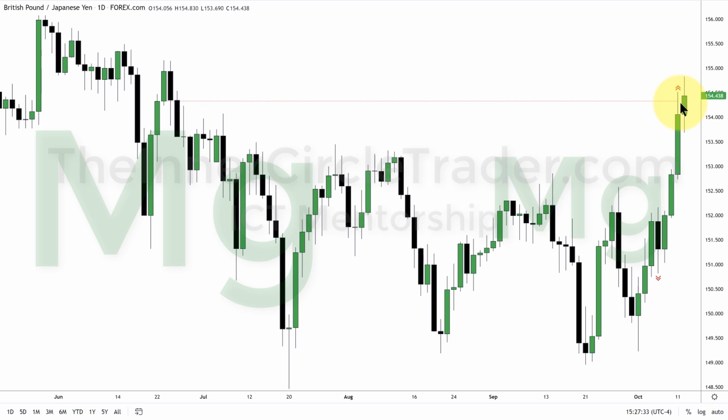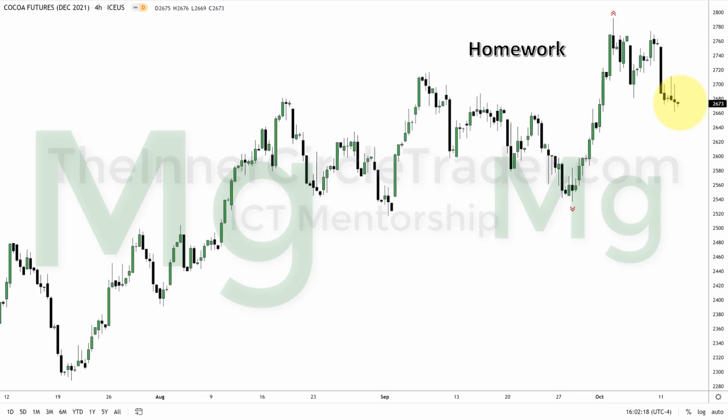All right. Today's homework assignment for our midweek review. So we'll be teaching a little bit about cocoa futures. So your homework assignment is the 4-hour chart on cocoa from this low to that high. What makes that a good buy? Why did it react that way? What was the catalyst for this being a high probability low? And why is this a good area for it to trade to as an upside objective?